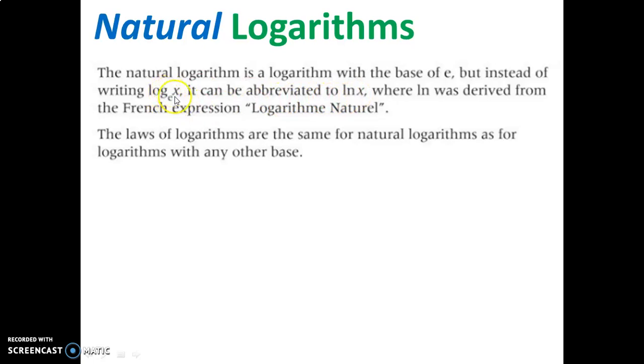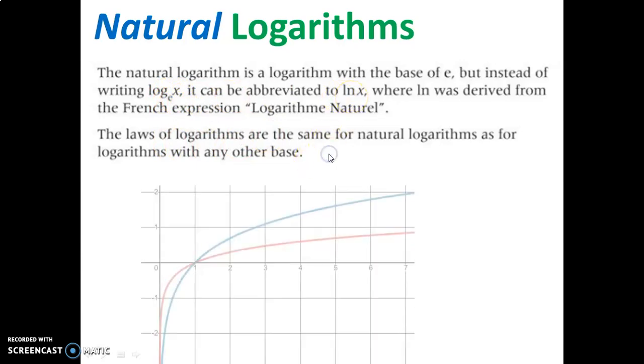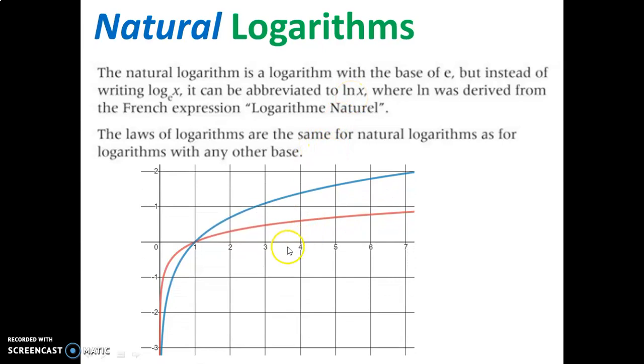And that's just like any other base we put. We put all kinds of numbers as our bases for logs. So why not the number 2.718? So we call it e. These logs with base e, or ln x, follow the same rules that we know for logs already. Graphically, let's look at these two.